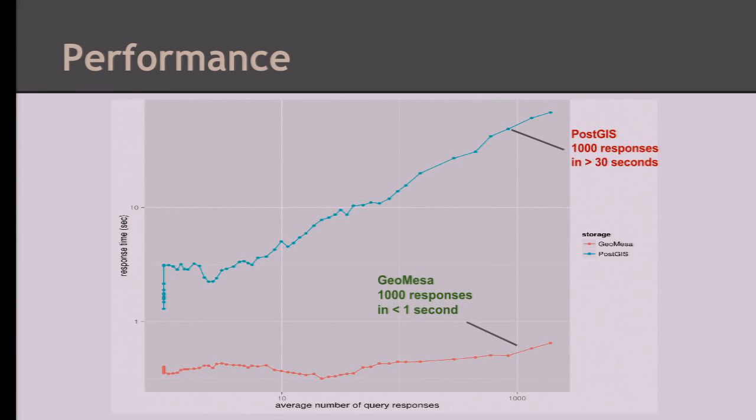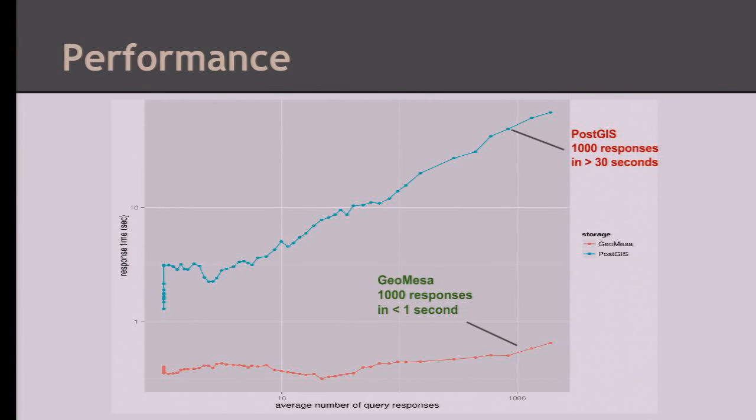This is a little bit of an unfair comparison because PostGIS is a standalone database, and GeoMesa and Accumulo is a distributed database. But the point is that we wanted to show why you would go from a traditional architecture to a cloud architecture, what kind of advantages you would get, and what kind of problems could be made tractable when making that migration.